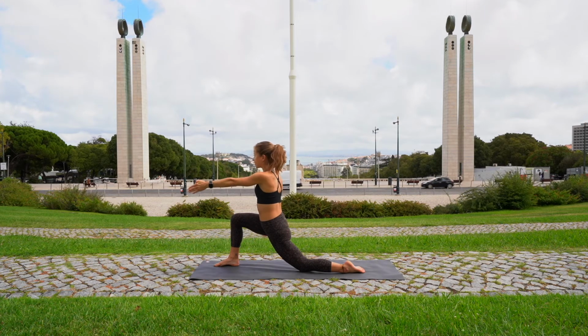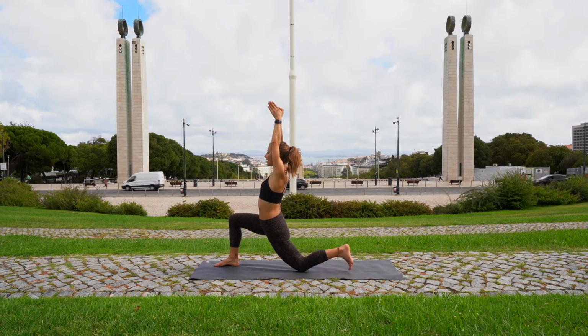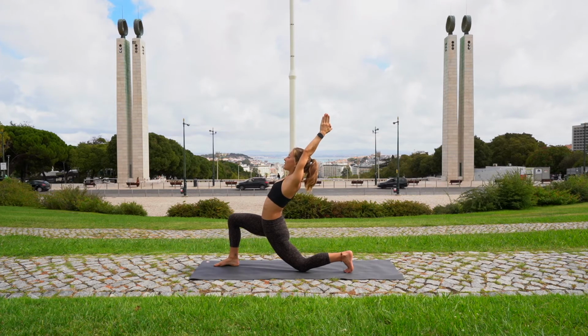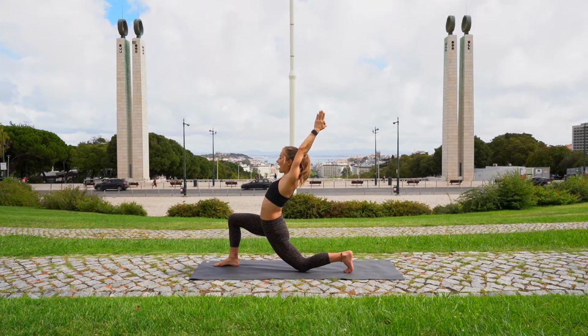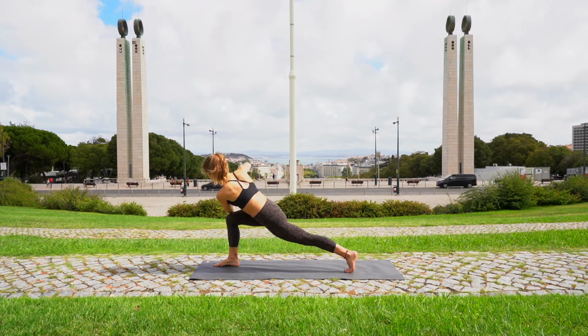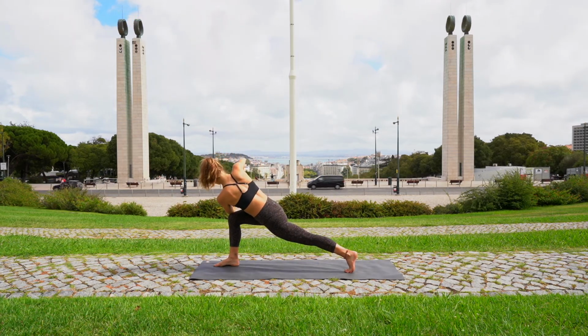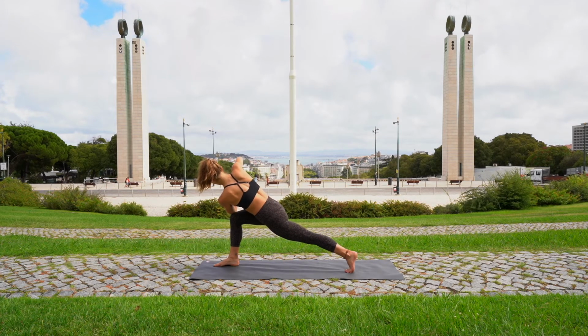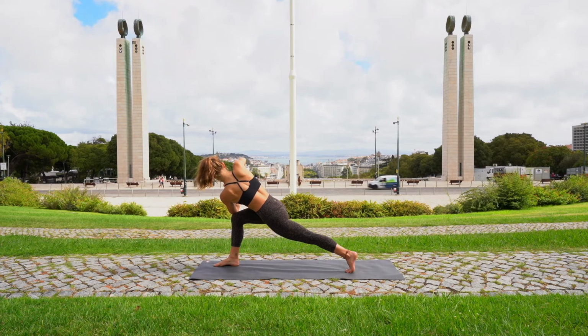As you inhale, you're going to sweep your arms up and tuck your left toes. So you can feel a little stretch through that left hip flexor. As you exhale, prayer twist to the right and lift your left knee. So twisted prayer lunge. Strong, straight left leg. Feel the right hip crease tug back as you try to stack the elbows, press the palms together.